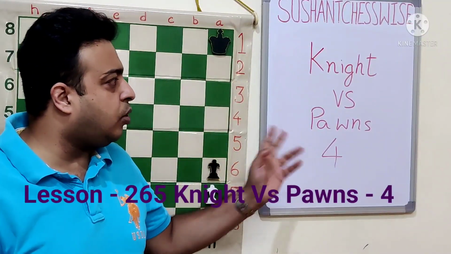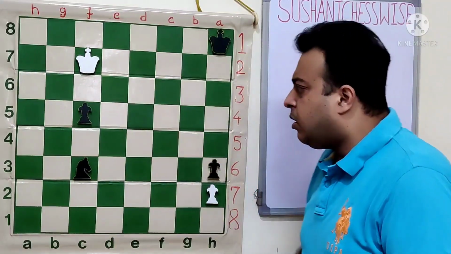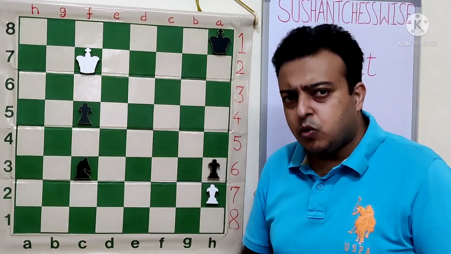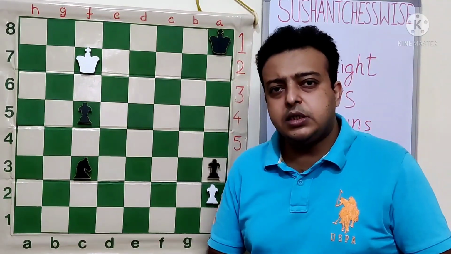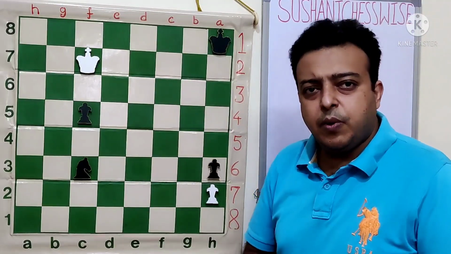Today we are at the next topic, that is the knight versus pawns. We are at the fourth position. Through this position we are going to learn one very important rule related to some drawing chances in these kind of endgames. This is the position with white to play.